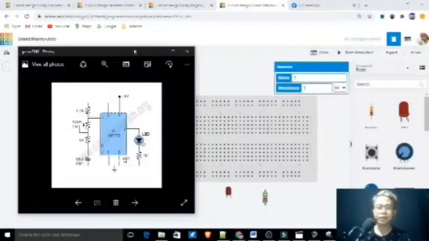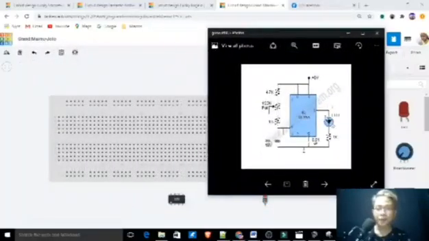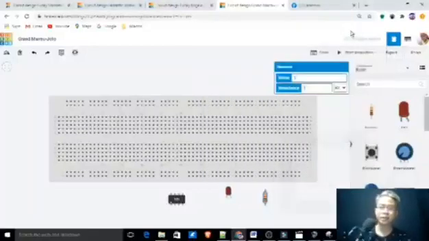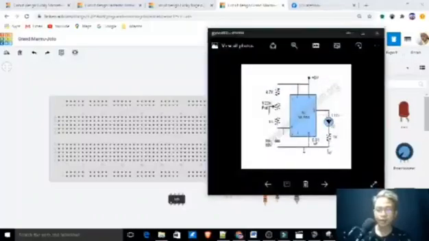As you can see here in the schematic diagram, I'll be using three resistors, one, two, three, with different color bands. So we're going to place those.